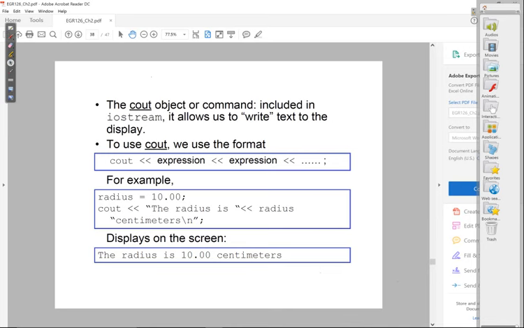Now, what is an expression? An expression could be anything that you want to show exactly as you type it on the screen. You put that in double quotes. So in our example here, we said cout, then less than, and then in double quotes you put the radius is, then you end the double quotes. What that means is that phrase, the radius is, shows up exactly as is on screen. So anything that's in double quotes can be used as one of these expressions.